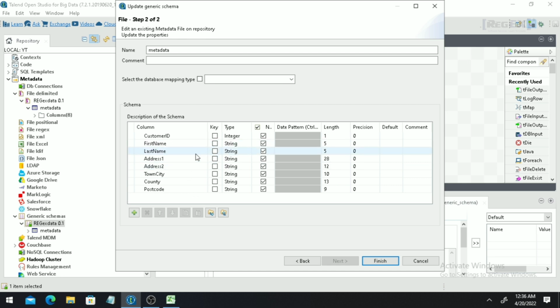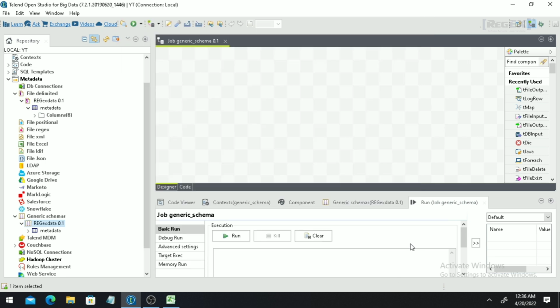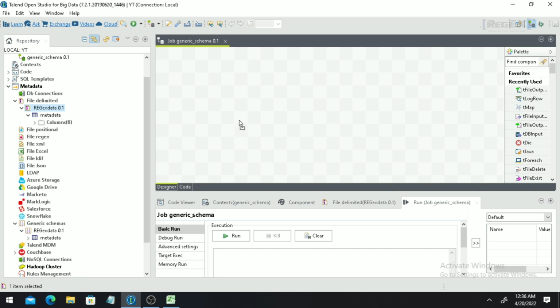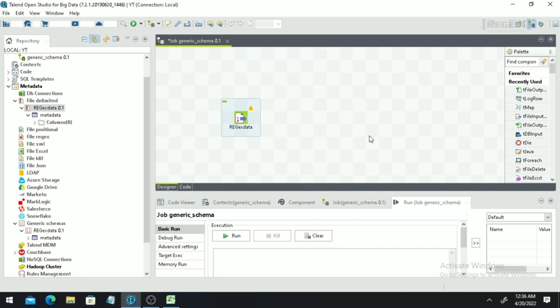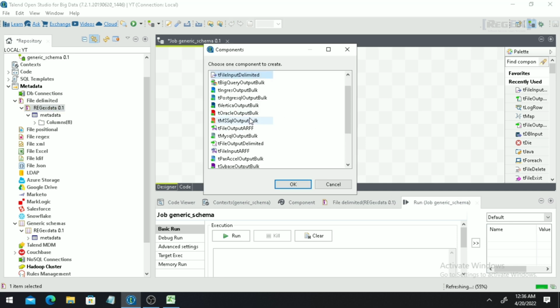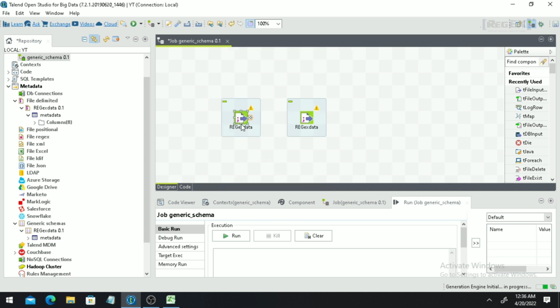Now if you wanted to use the same thing for any other component, you can easily do that. For example, if I try to read the same file into an Excel sheet or any other place, you can take it. You can read the file for which you have already created the metadata using the component called tFileInputDelimited, and you can try to save the file in Excel.